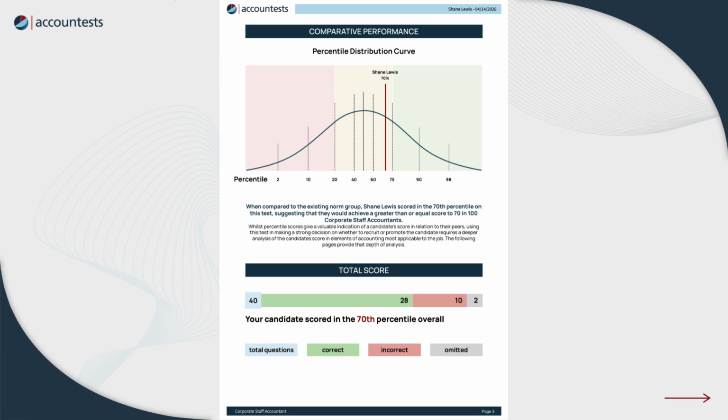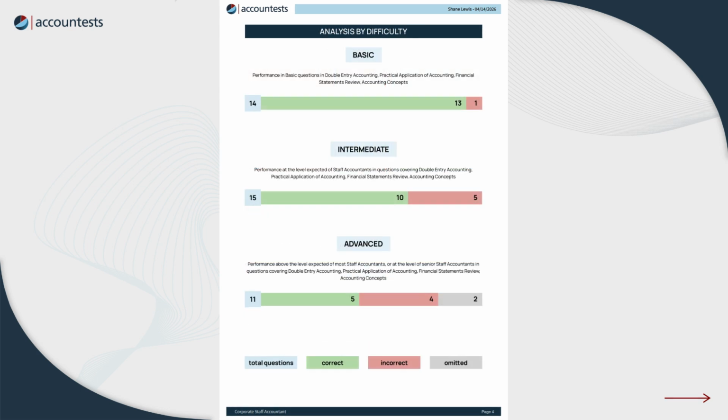In the raw scores section, the green bar is the questions they got correct, the red bar is the ones they got wrong, and the grey bar is the questions they didn't answer. We use the raw scores for all the analysis in the rest of the report. So on the next page you can see the first level of analysis. This looks at the questions based on difficulty. So how did they do on the easier questions versus the harder questions? You'd expect to see them do better on the easier questions. If that's not the case, then you'll need to look in more detail at the topic analysis, what questions they didn't answer, and potentially at the proctoring report.